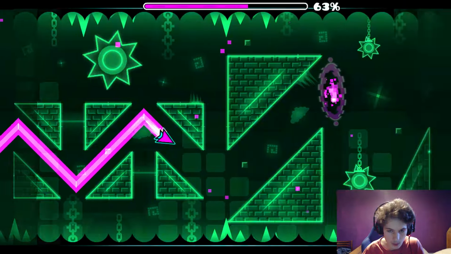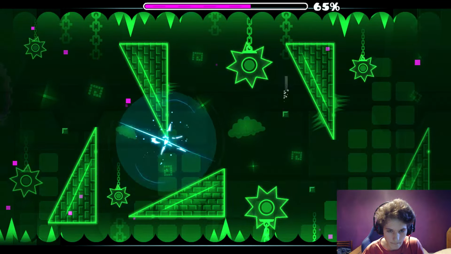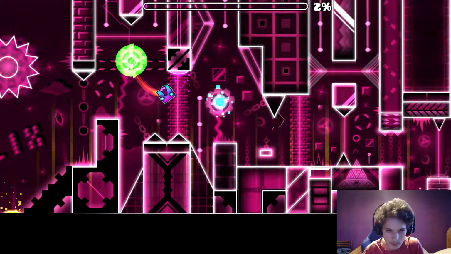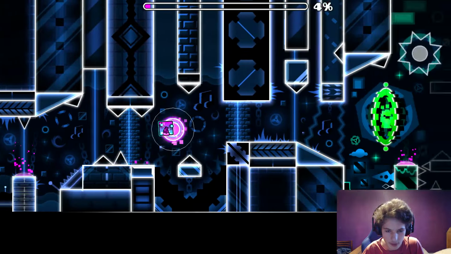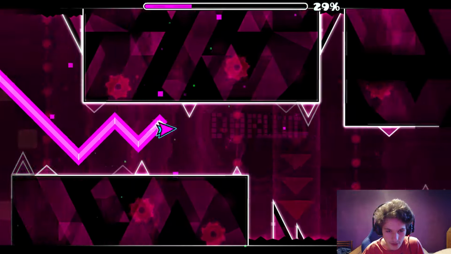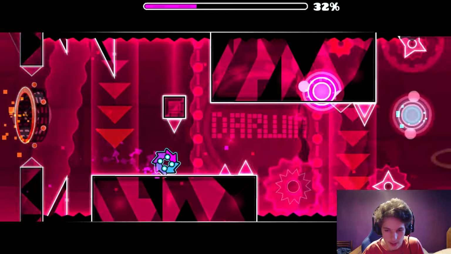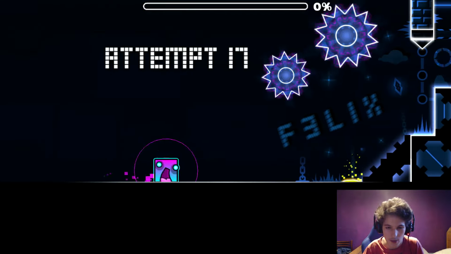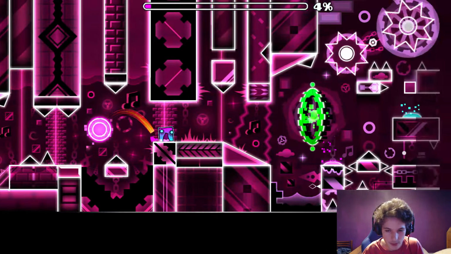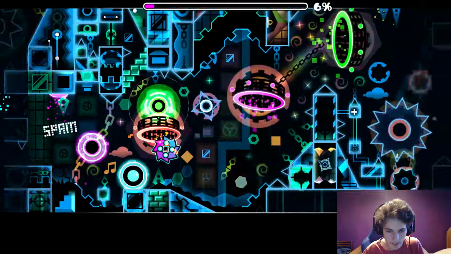Oh my god, nice. Alright. I don't really like Mini Wave, to be honest. Oh yeah, for some reason, double speed is like the best speed for me to straight fly. I can play so well at double speed. Don't know why.